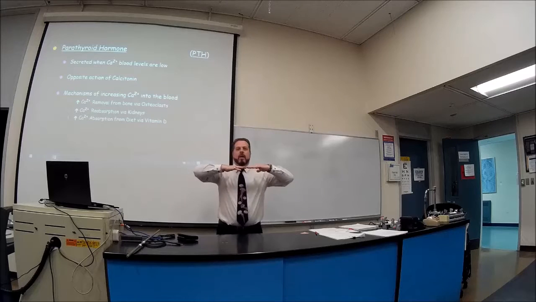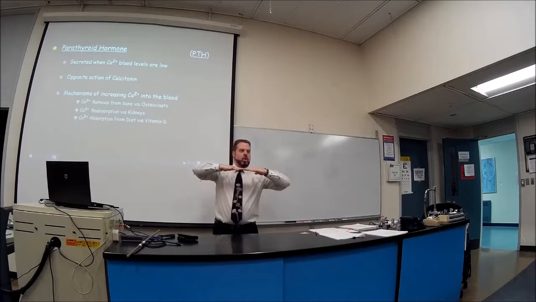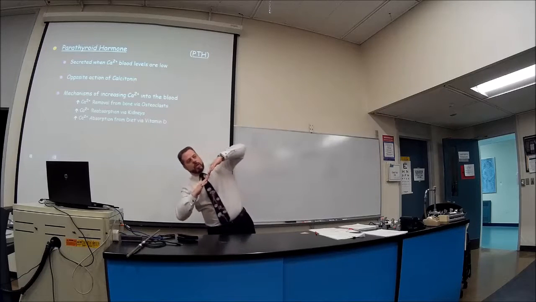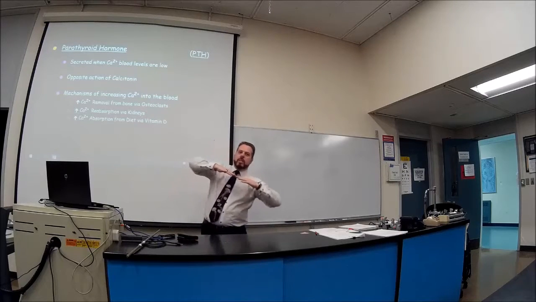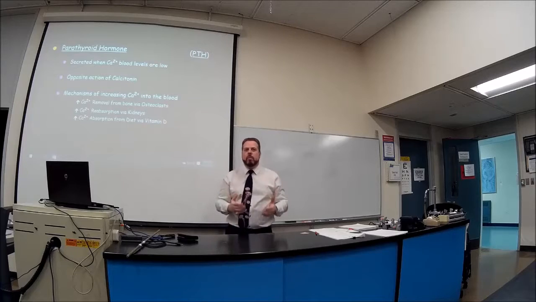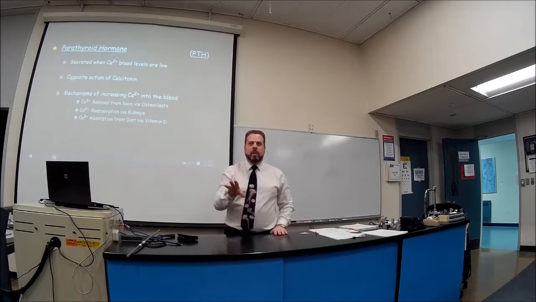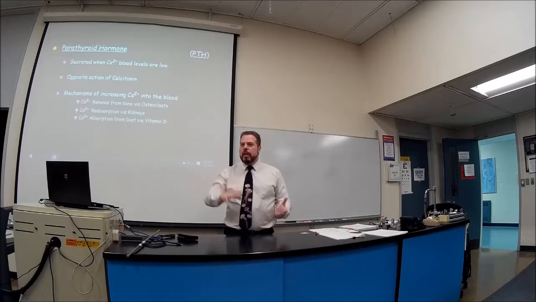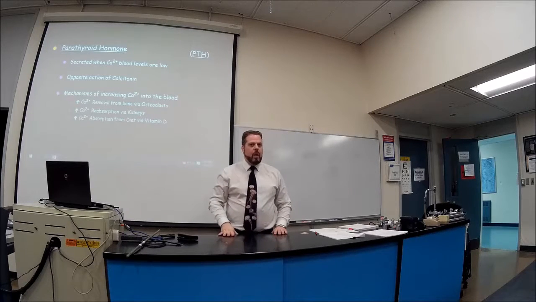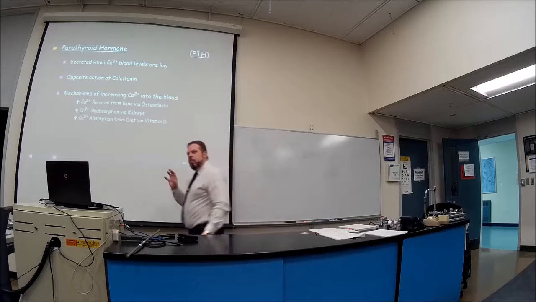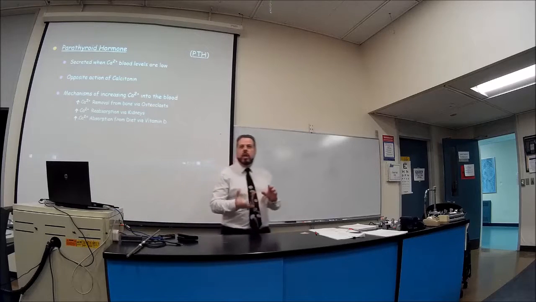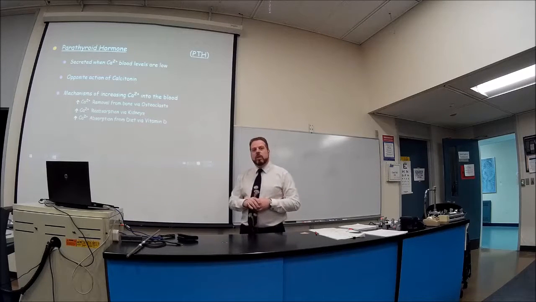So it's a teeter-totter. As calcium levels go down, PTH will make it go up. As the calcium goes up, calcitonin goes down. It's just the way your thermostat works in your house. You want 70 degrees, it goes too high or too low, and whether the air conditioner kicks on or the heater kicks on, it's the same way here. And they target the same organs, calcitonin versus parathyroid hormone. It's just going to do the opposite effect.